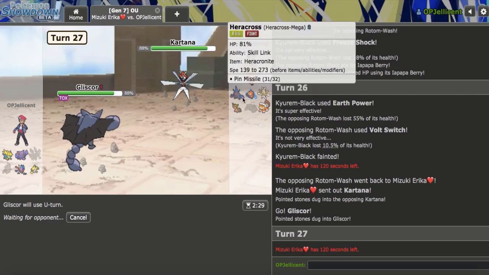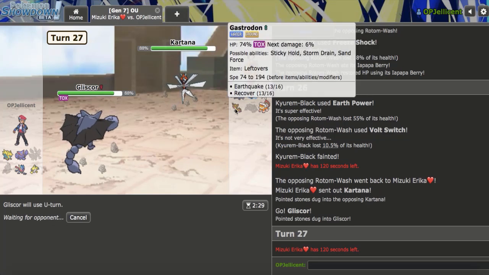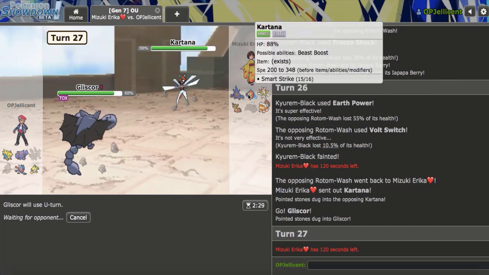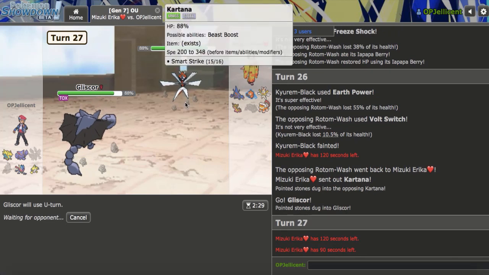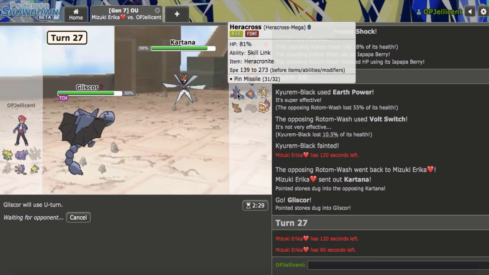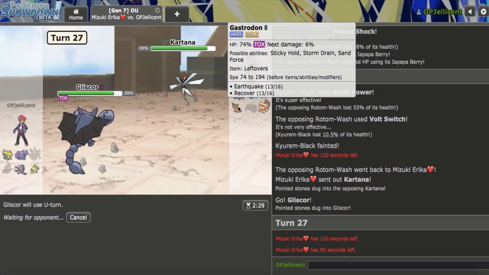Next damage is 6%, okay. It's going to have to be Greninja. That's the only way I win. I have to get my Battle Bond off without getting Toxic, and then I have to hopefully Water Shuriken through them. Because I think at this point, Kartana is in range of 3 Shuriken hits, so that's good. Obviously, Rotom is. Yeah, this is possible, but if I can get rid of Gastrodon somehow, then I can win.